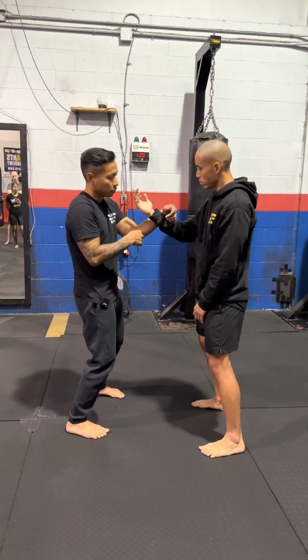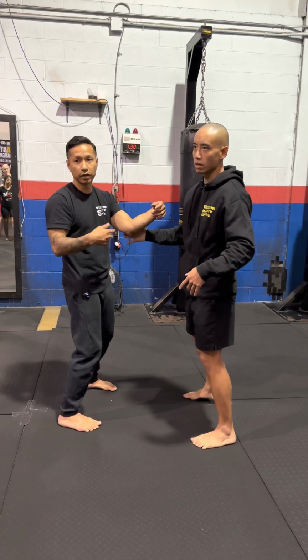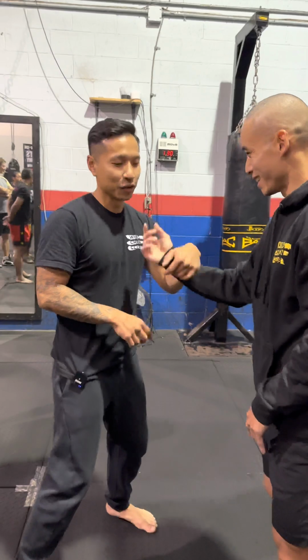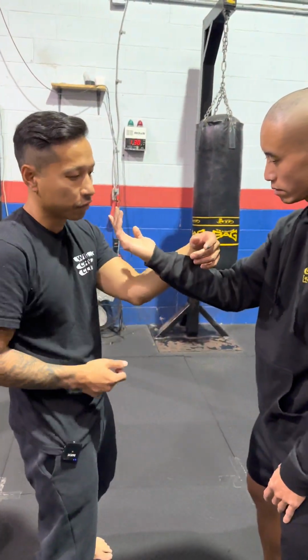Okay, so I'm sitting on my Fuk Sao with Chris. And you guys can come in closer too, if you want to see. You can't see the details so far. Yeah, no zoom in function here. So be on center, and try to have a forward intent.